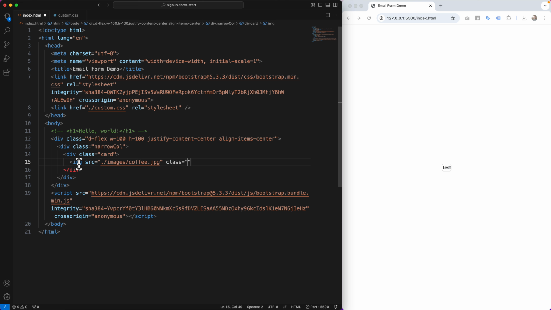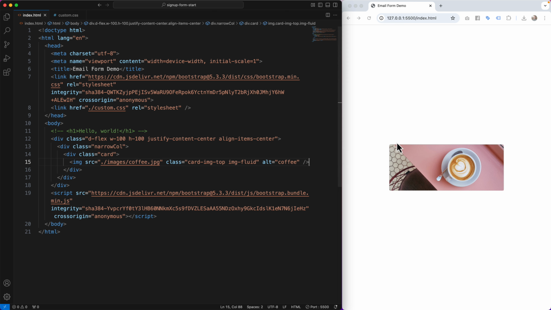The class I'm going to use with Bootstrap is card-img-top, and I'm also going to use img-fluid from Bootstrap as well. I also have to add an alt tag, so we'll say alt coffee, and like magic, there's the picture around to the very top with no text below, so it just adds that straight line right here.